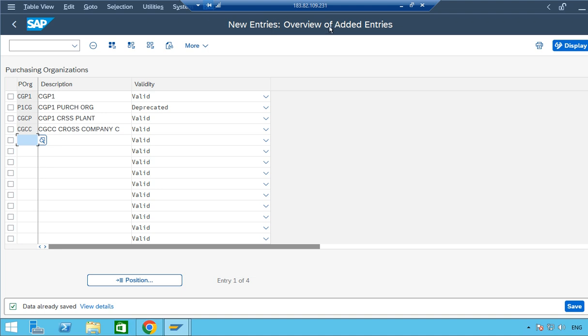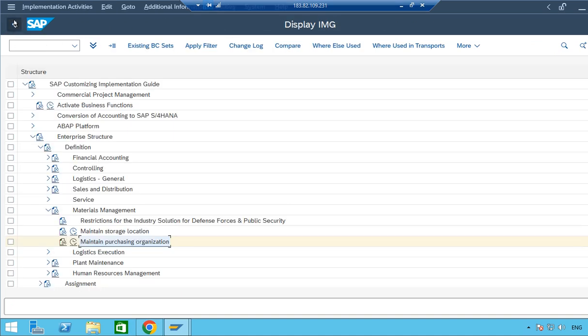Okay, so this is how we created purchase organization. The last organization unit is a storage location, and we saw in the theoretical part, right? What is meant by storage location level? Storage location level means it is an organizational unit where materials are stored within a plant, right? And that storage location we assign to plant. Now we will see how to create storage location.